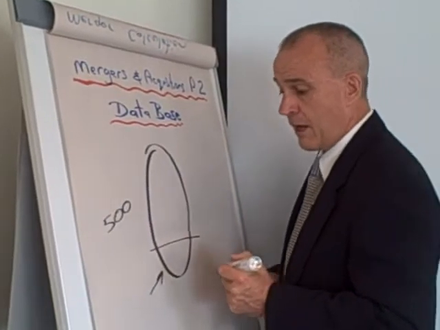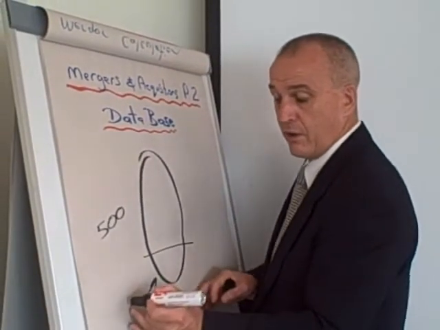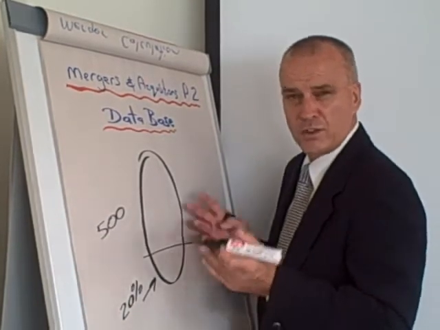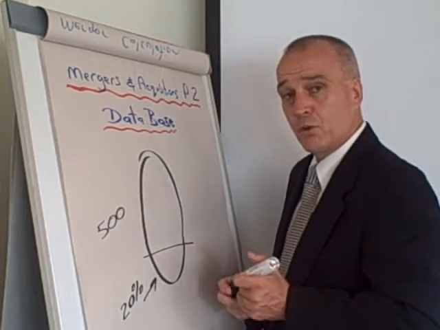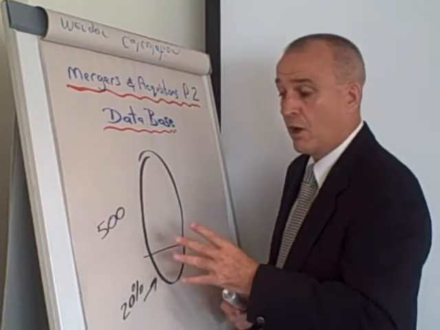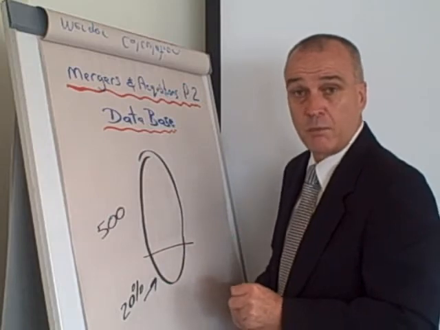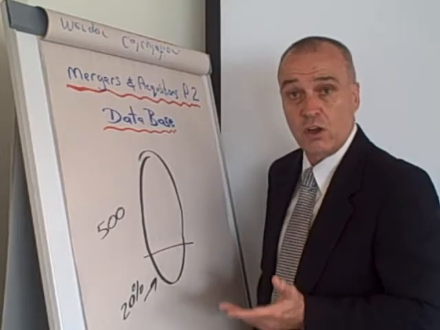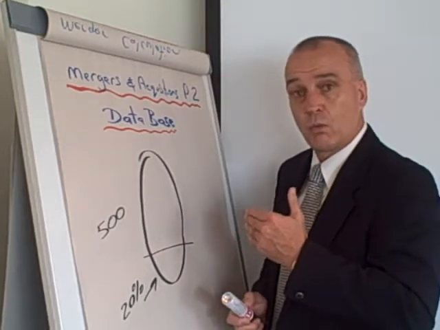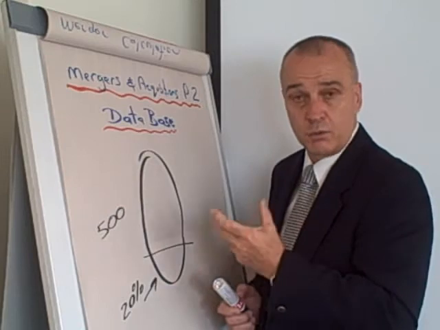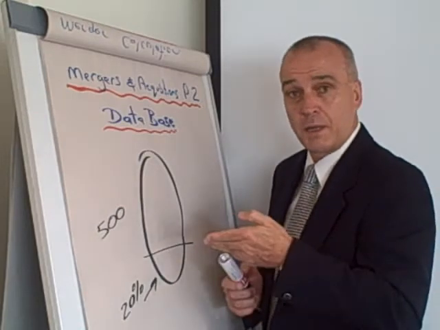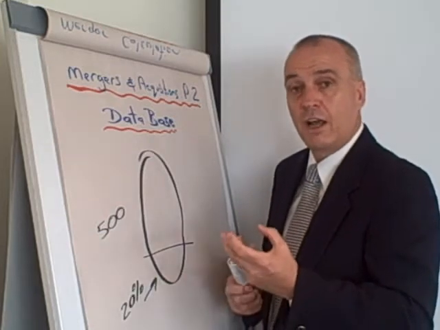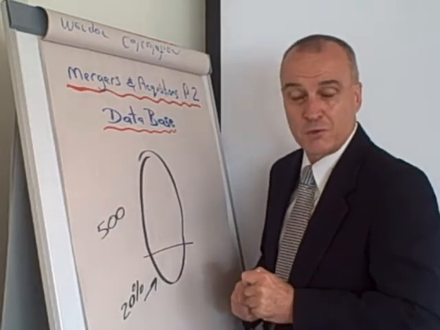With this database, you want to set it up so that 20% of the database is being refreshed over, say, a 12-month period. You may not be able to do the merger straight away. Your merger might take 6 months or 12 months to actually accomplish. Or you might do what many business doctor clients have done, in that they have done one merger of a small size client, or small size competitor, and then several months later, once they've absorbed that, they then go out and look for another one to acquire, and then they chew that one up and absorb that into their business as well.